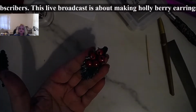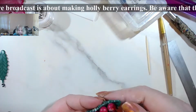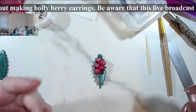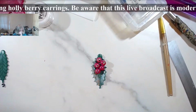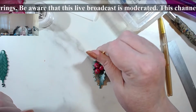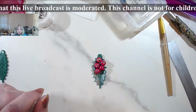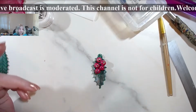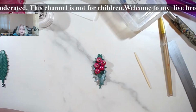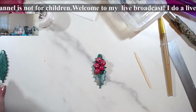So let's get back on track with this. As I said, you can either poke a hole after you bake it with your hand drill, or you can give it a hole before you bake it and then just use a jump ring to attach it to an ear wire, and you'll have pretty nice earrings for the winter holidays. So I hope you liked it.